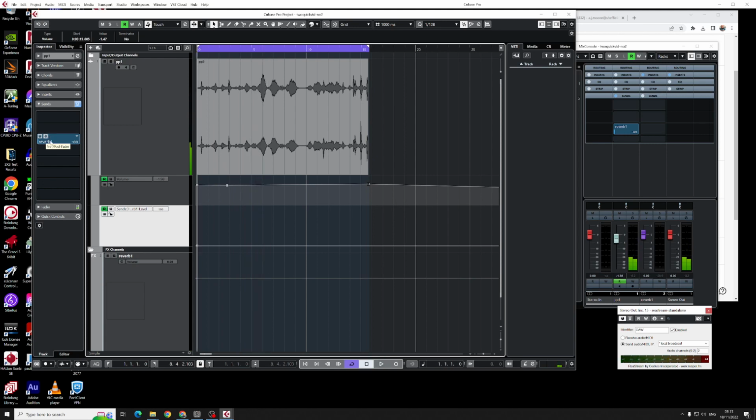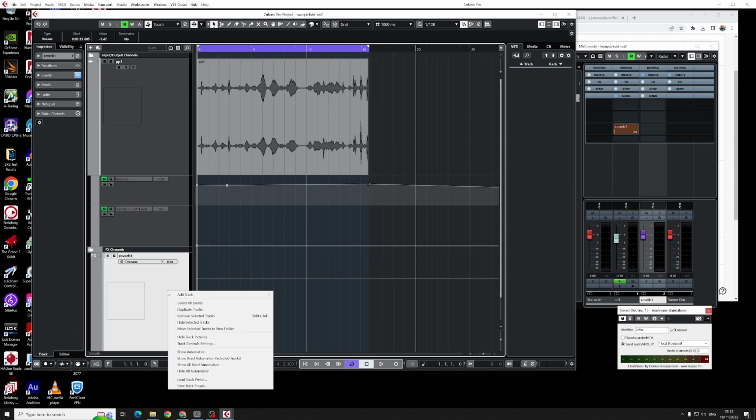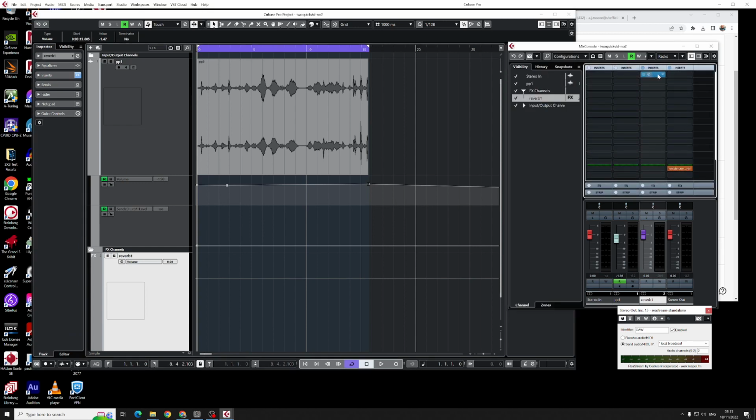And rather than send to a reverb, this time I'm going to send to an EQ. Now I'll go to this FX channel, which is here, check its inserts.